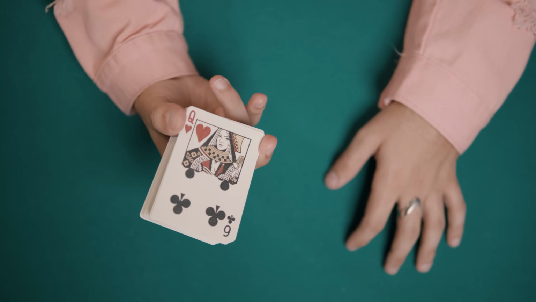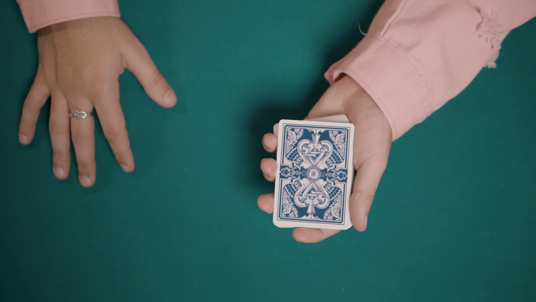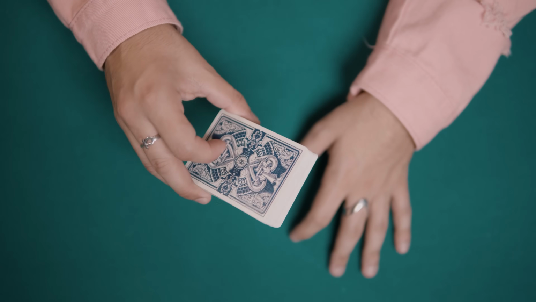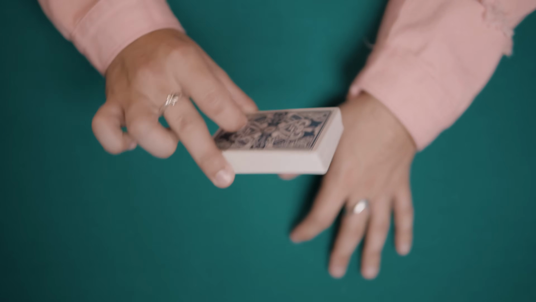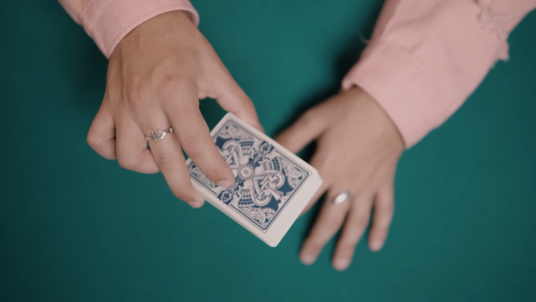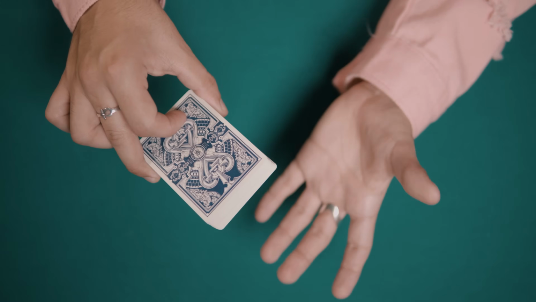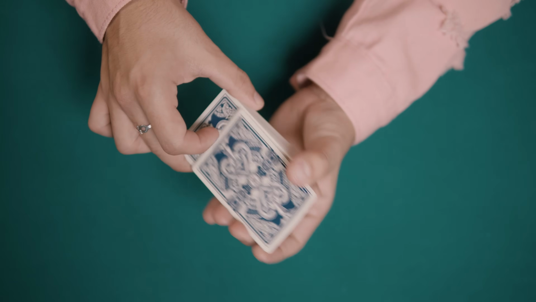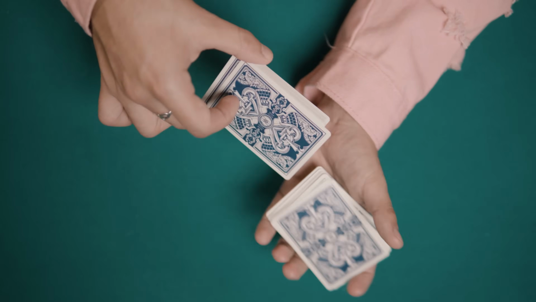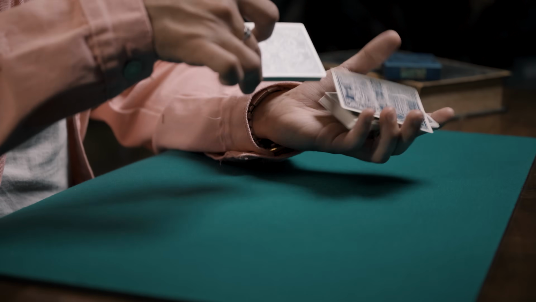So what we're going to do here is known as the Hindu Shuffle Force, and it's a very, very easy force to do. All we're going to do is hold the cards in our right hand like this. We're going to make sure that our thumb and our middle finger are holding the cards on the long ends, our fingers curled up here. With our left hand, we're just going to take little packets and little chunks of cards, much like an overhand shuffle, however, from the opposite position.